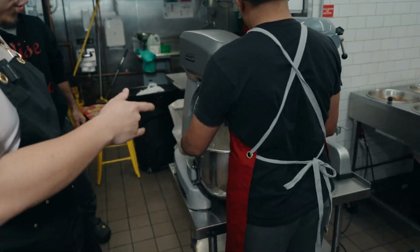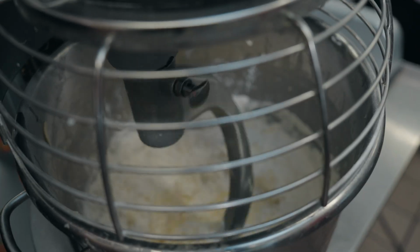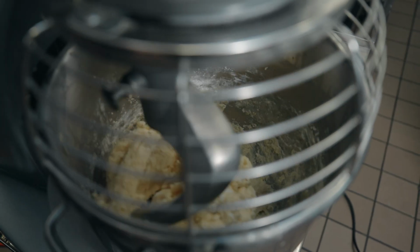All right, so Kenny's gonna put all the dough in this mixer. For those that don't know, what makes mochi donuts unique is the rice flour that they use in the dough. All right, Kenny, hit it. There's a huge attachment that he's gonna use to mix up all the dough. So we're gonna keep this dough in the mixer just for a couple of minutes, and then it should be done. And if you come back over, you can really see it start to come together.